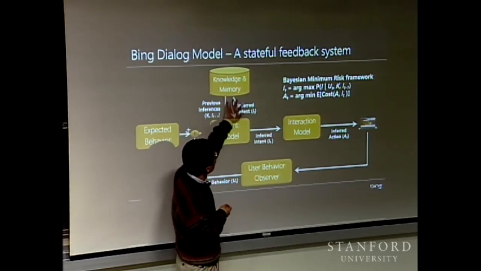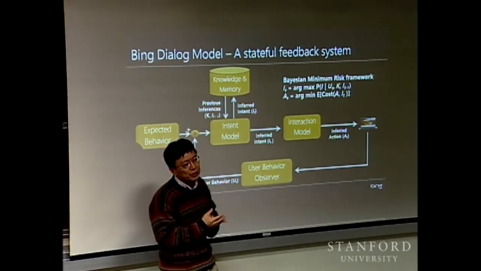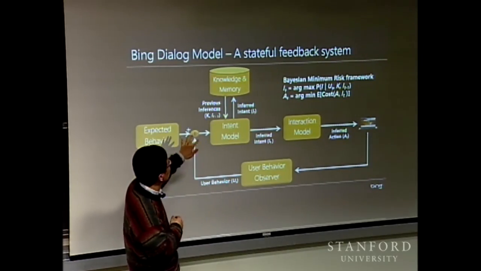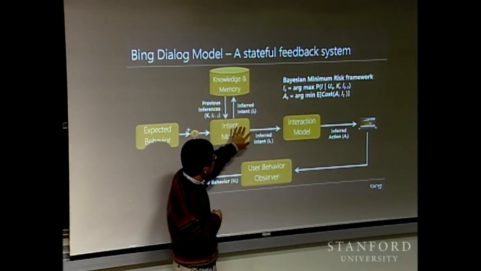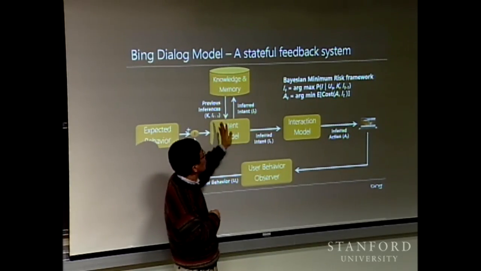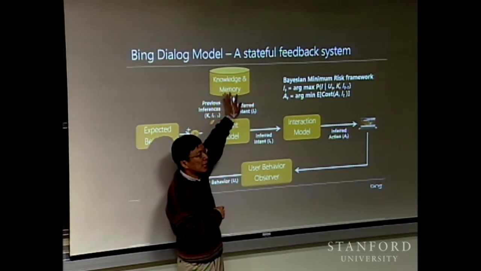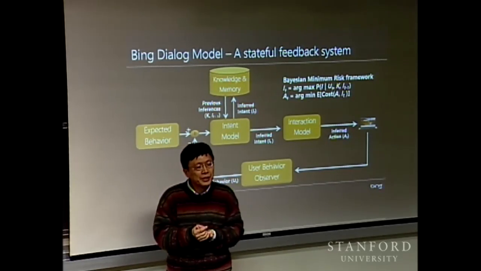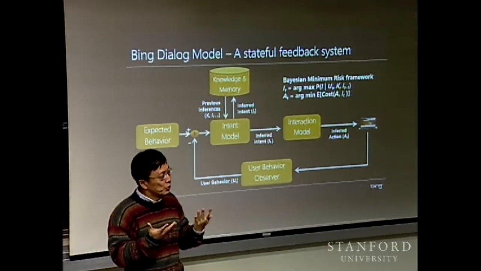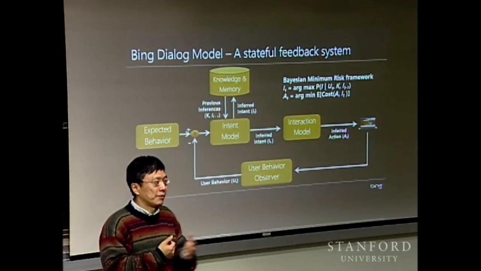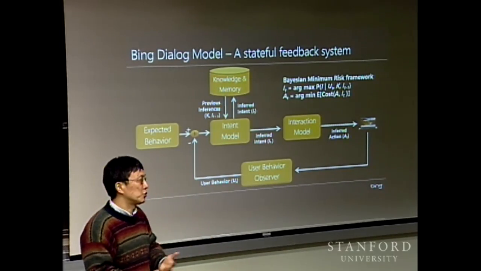The second loop here is what we call the knowledge and the memory. Memory is really short-term knowledge. That's another way to think about it. In order to interpret this intent, I would like to have some understanding about some things. Let's take Stanford. Stanford turns out to be mostly a university, and it's also a location, and also the name of a hospital.